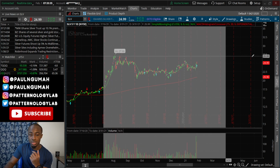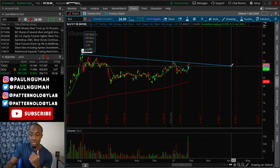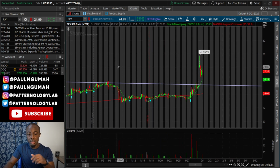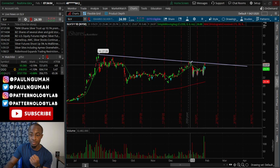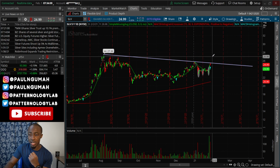But the one thing that I do see here is that the stock is actually breaking previous levels of resistance right there. And that breakout is the result of a reverse head and shoulders, which is on the 4-hour chart right over here. The reverse head and shoulders was clean. The breakout was clean. And now, honestly, I think it's going to pull back all the way down to $26 and consolidate a bit before we run upwards. It is a precious metal, so keep this one on your watch list for sure. I'm not too hyped about it as of right now.